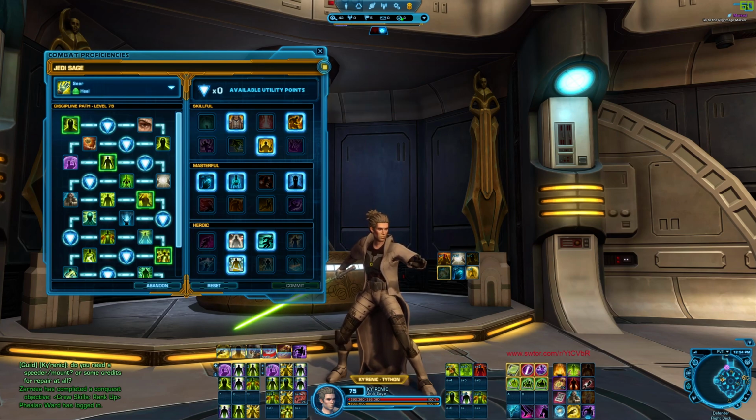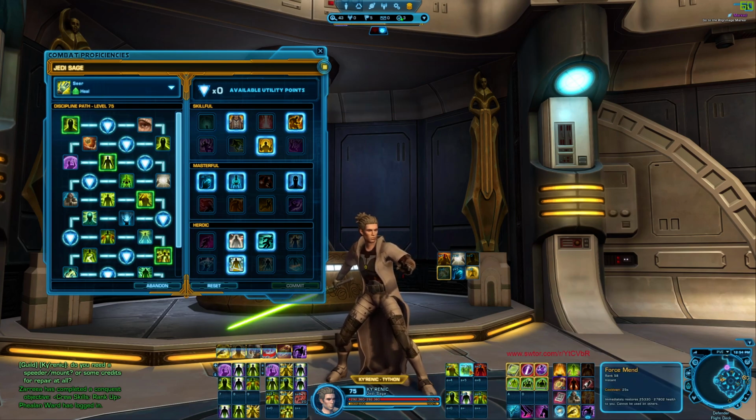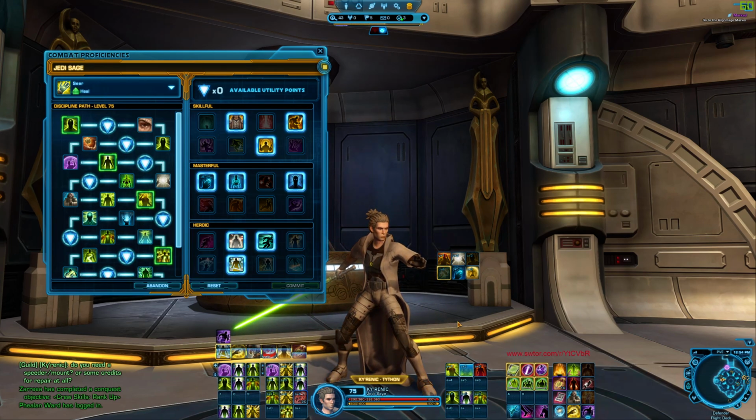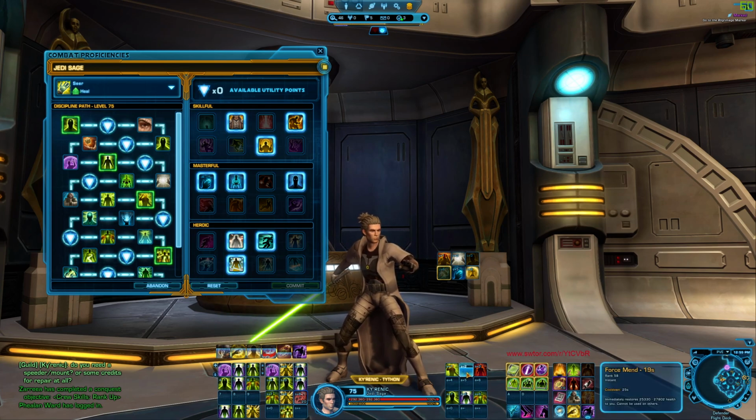So this one here refers to this skill right here, Force Mend. This is only used by me. Whoa, 50,000. See, it just critted for 50k heal. So it can be a very, very nice heal. One of those lovely, oh, beep moments that you might find yourself in as a healer. You're paying attention to other people and you forget about yourself and you're down by 30 or 40%. Boom, there we go. Use that Force Mend and you are ready to go.